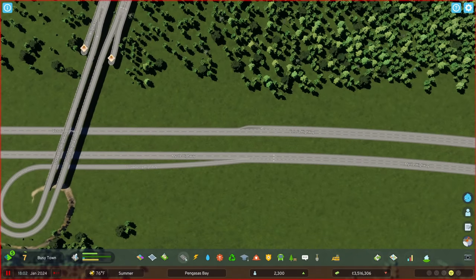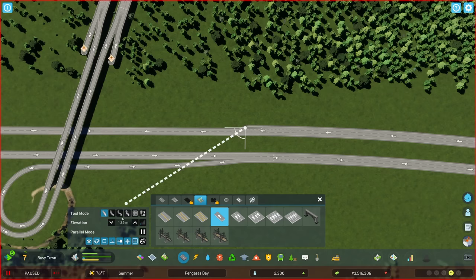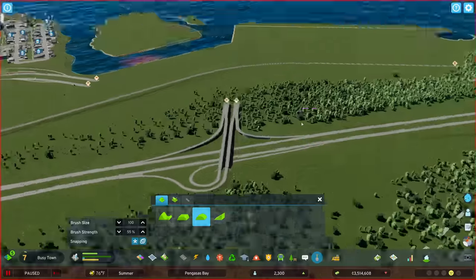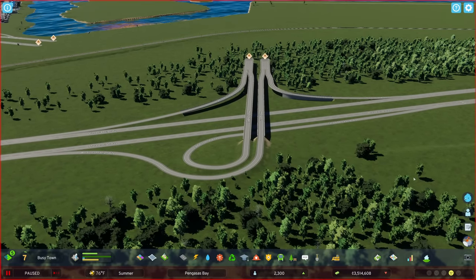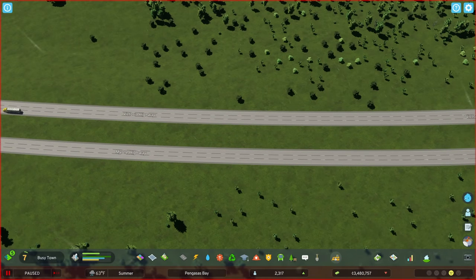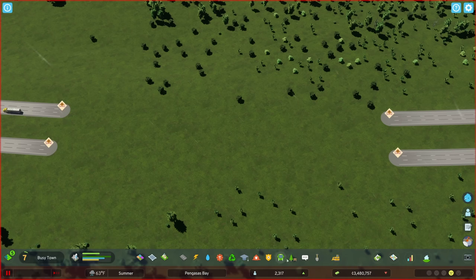Okay, so now we have to tie in this down here. Ta-da! We have our interchange. On to the next project, which is to build more of a simple surface level interchange here. All right, I'm going to get in here. I'm going to delete a couple of sections of road in either direction.